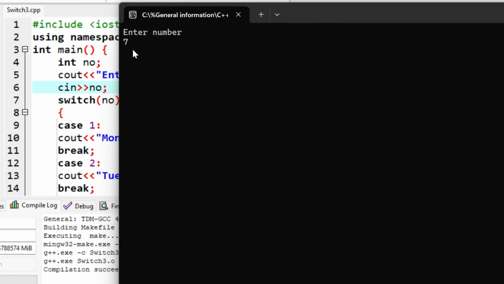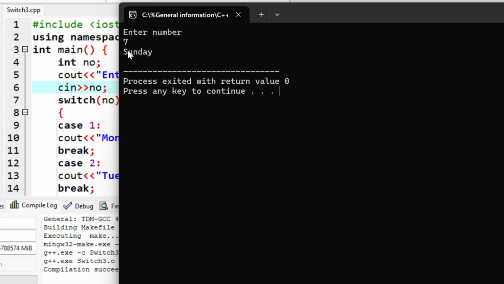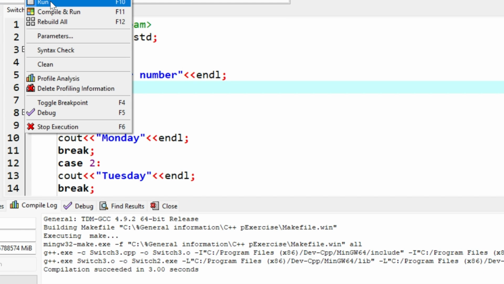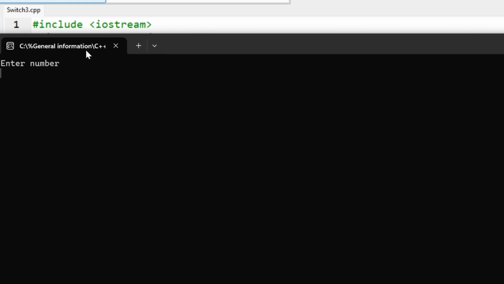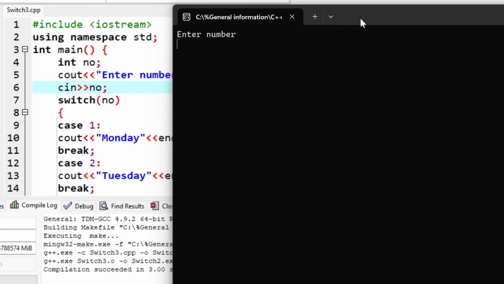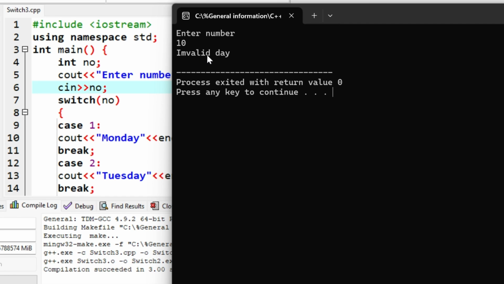You know that 7 represents Sunday. See, Sunday. Let us run again and put 10. You know that in our days of the week, no day is represented by 10. That's why we get invalid day.